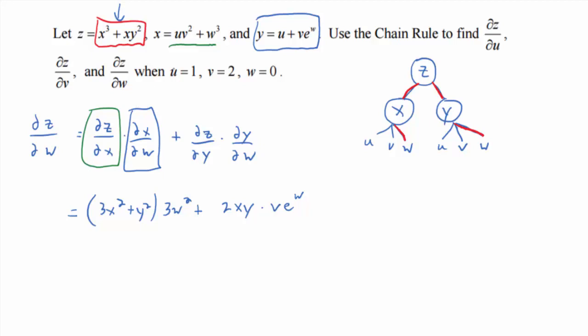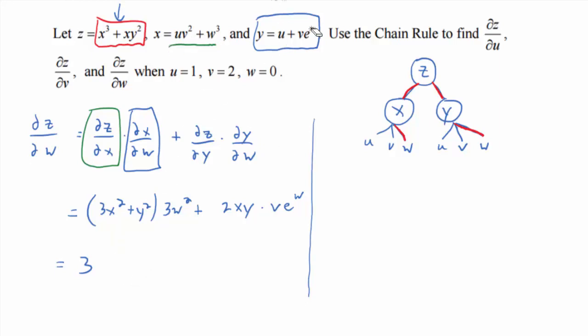I don't know how much you want to simplify this. We could just insert what x equals in terms of v and w, or you know what, better yet, here's a little shortcut. Since ultimately we want the numerical value of the derivative when u equals 1 and v equals 2 and w equals 0, why don't we first just find what x is when u equals 1, v equals 2, and w equals 0. And the same thing for y. So wouldn't that be easier than actually plugging in the formula for x in terms of u, v, and w, and y in terms of those? Yeah. Since we're just after the numerical value, I think this will be easier.